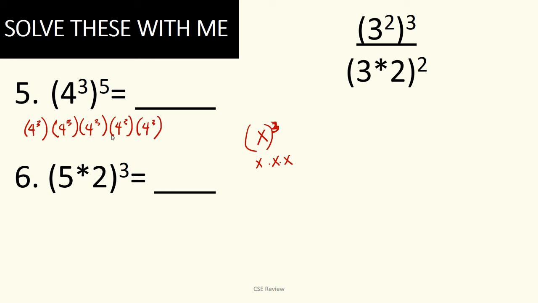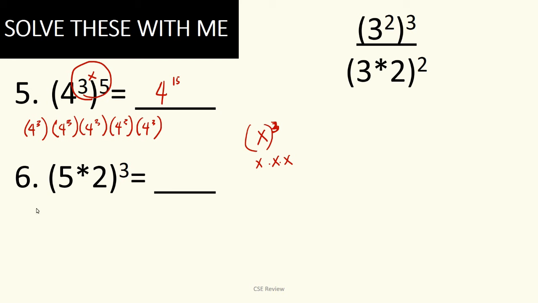Yan. So, kung imumultiply natin siya, di ba lagi natin sinasabi, kung ano yung first name, yun pa rin ang matitira. So, 4 pa rin. Tapos, pagsasama-samahin mo yung mga apelido nila. So, you have 3, 6, 9, 12, 15. Ngayon, is there a faster way to do that? If you look here, dito sa tanong, pwede mo nalang gawing 3 times 5. Pag exponent, imumultiply. So, 3 times 5.